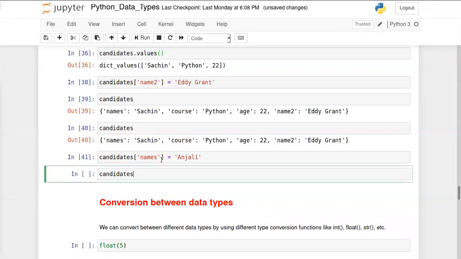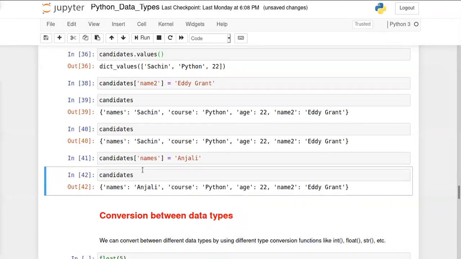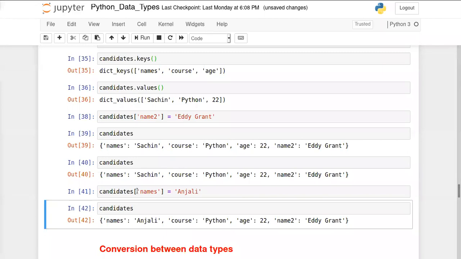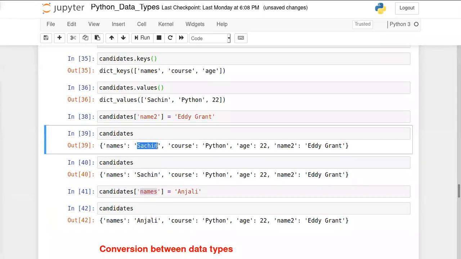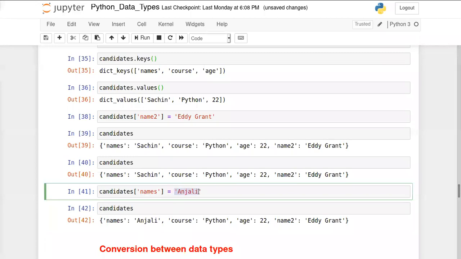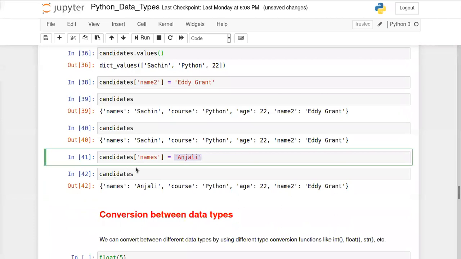So if you use this method and the key already exists, the value you have defined will replace the earlier value. If you want to add a new key, you have to check that the key does not exist. Otherwise, the value of the earlier key will be replaced, because you cannot repeat keys inside a dictionary. Keys should be unique in the dictionary data structure.